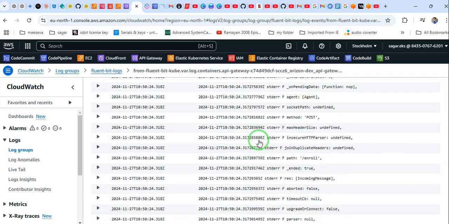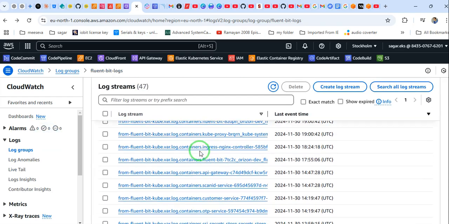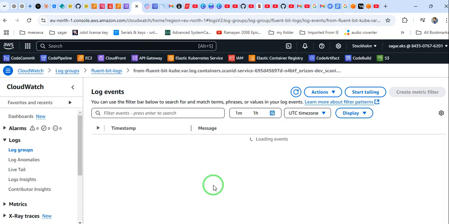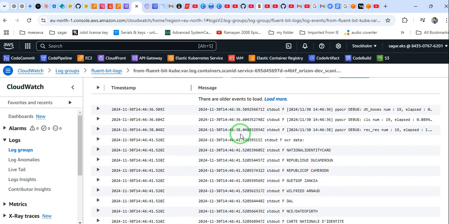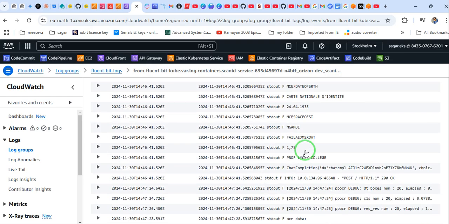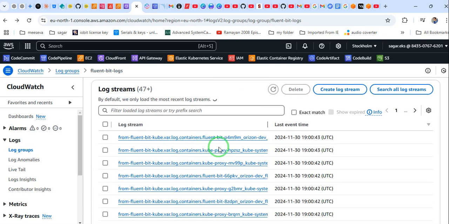That's how it works. And if you go to some other pods, it's loading, so you can see here, that's how it works.